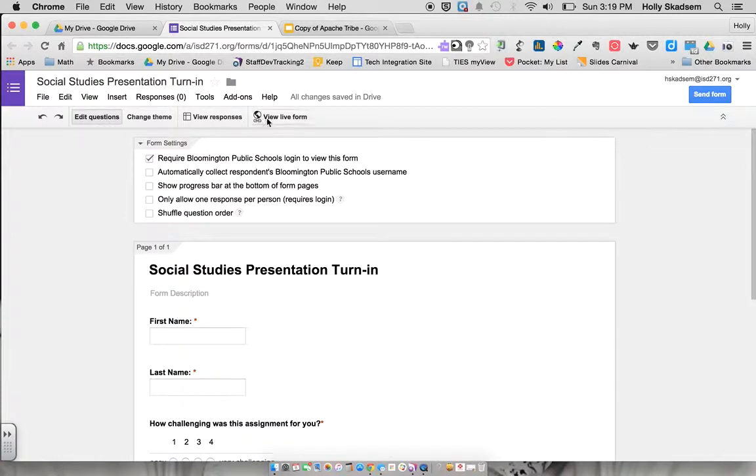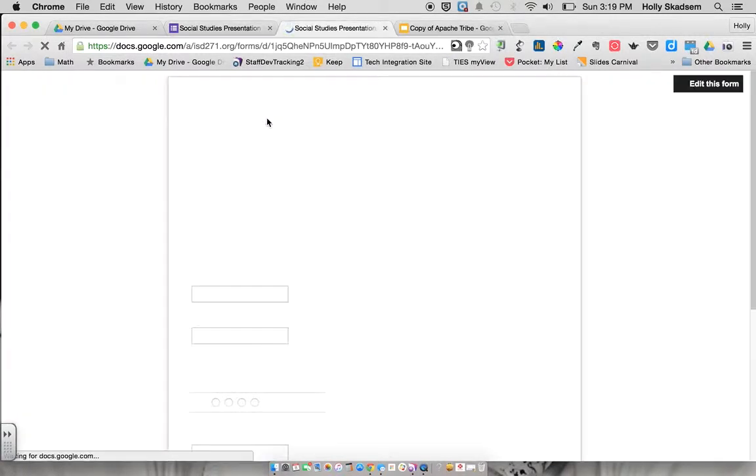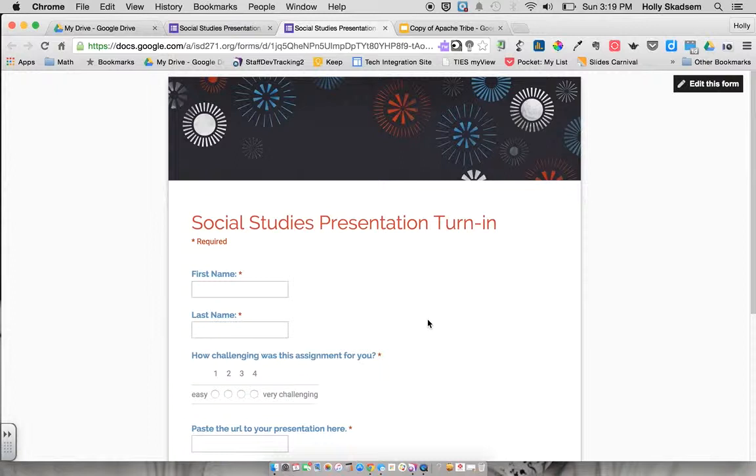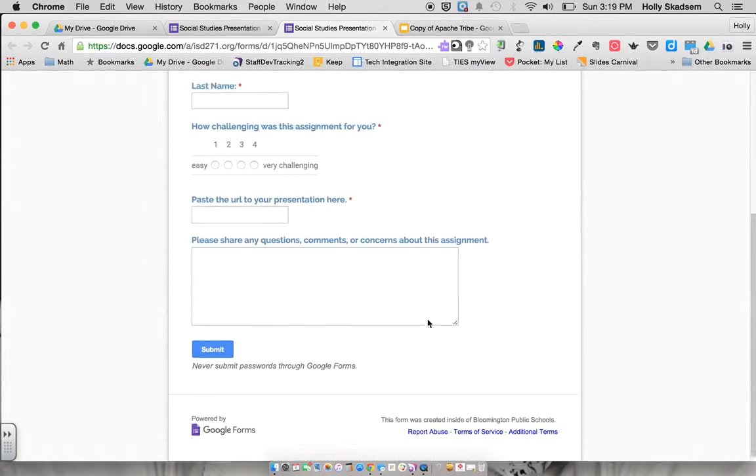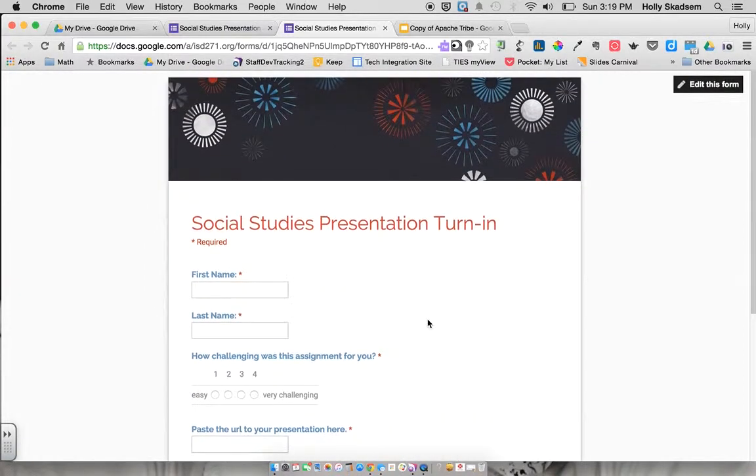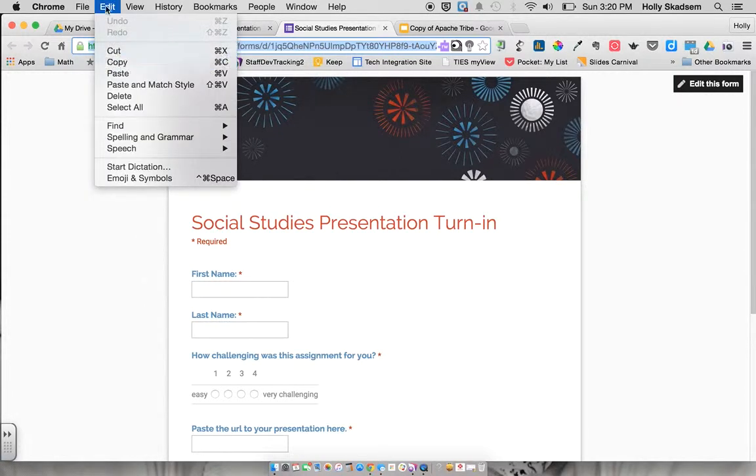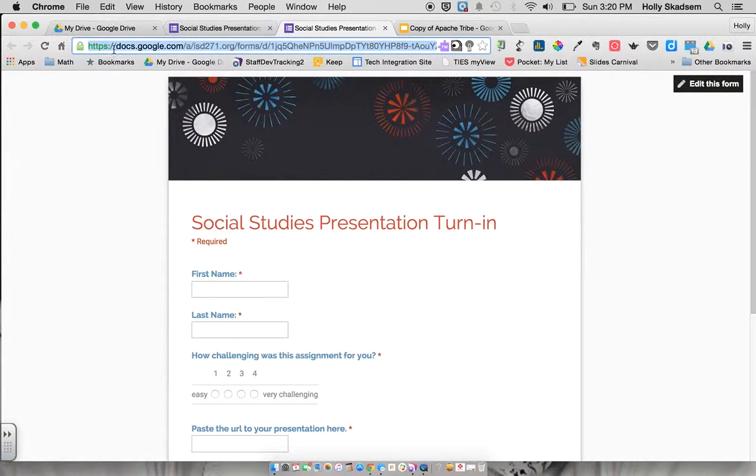So I can go to View Live Form and I can see what my creation looks like to a student in Student View. So here's my form. To give students access to this, I would just come up here and copy the address, the URL, by Edit Copy or Command Copy. And then I would share that URL with students to get them into this turn-in basket.